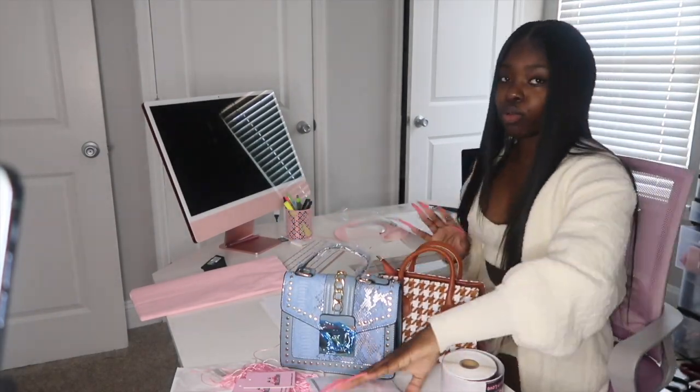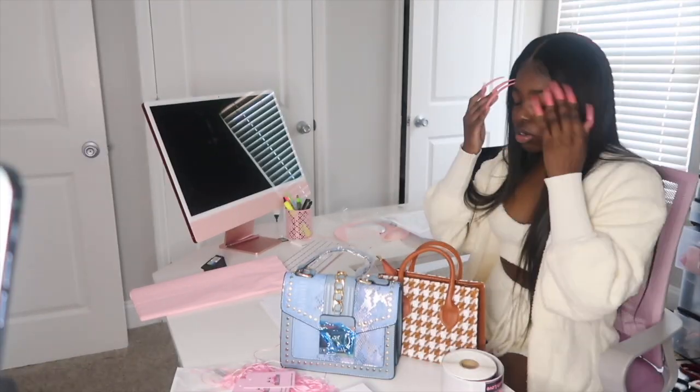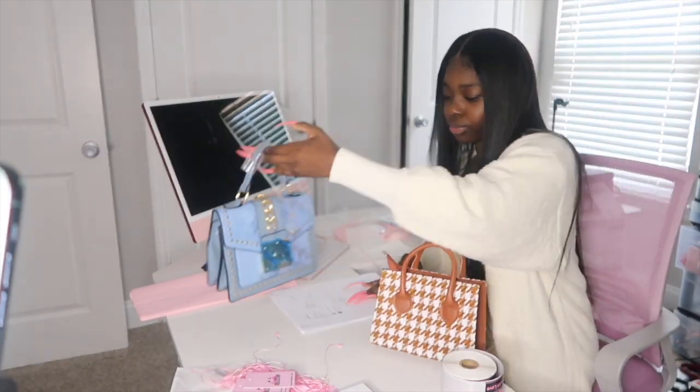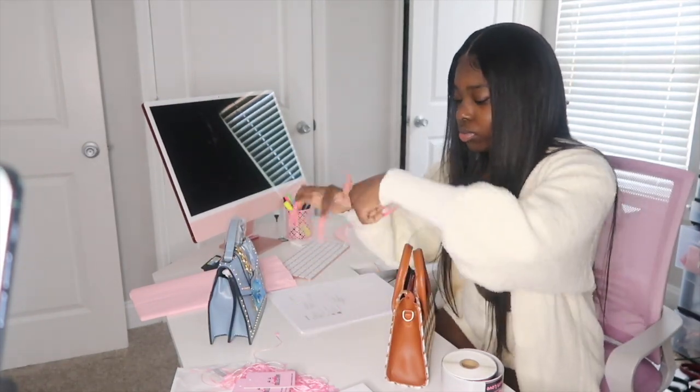Bags. So we'll do one more on camera for y'all and then we're gonna time lapse so I can listen to music, you know, and I can make this go faster. So I'm gonna do the same thing for this one, put these on there.